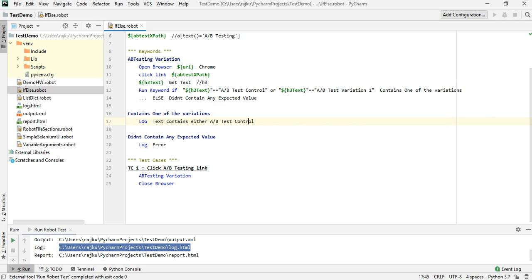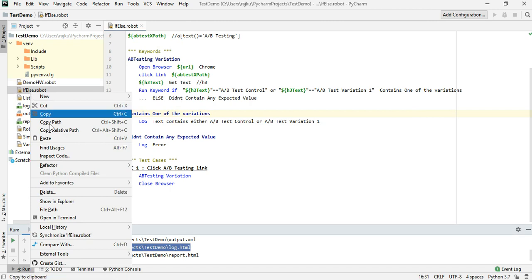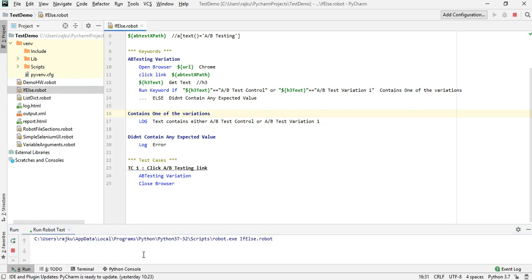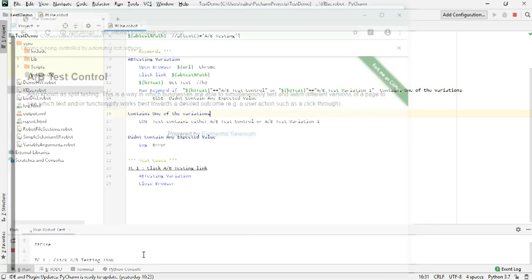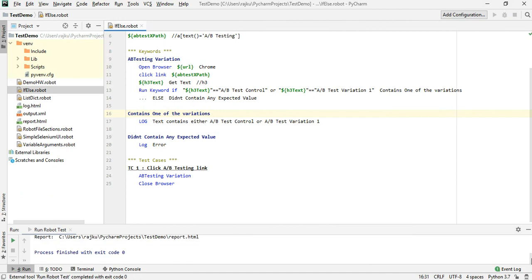Either AB test control or AB test variation 1. Okay, so let us run this, save it. Okay, so let us go and check the log file again.